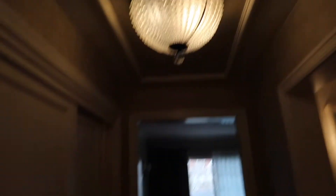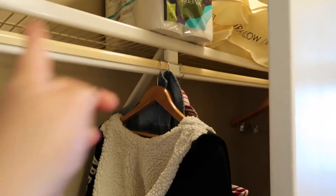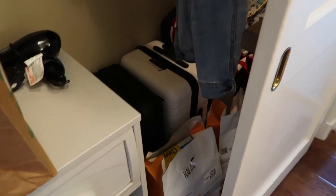Without further ado, let me flip the camera and show you this beautiful room before my children trash it. You can hear them — we're all here together, mom life! So when you walk in, this is the little hallway. It's a bit dark because the light has to adjust. You walk in and you have this gorgeous light fixture, beautiful wallpaper, and a really big closet. We already put our stuff here — you have your safe, a little shelf, a good amount of hangers, more shelves. I ordered Instacart and Amazon Prime, and my son Aiden likes to organize everything.